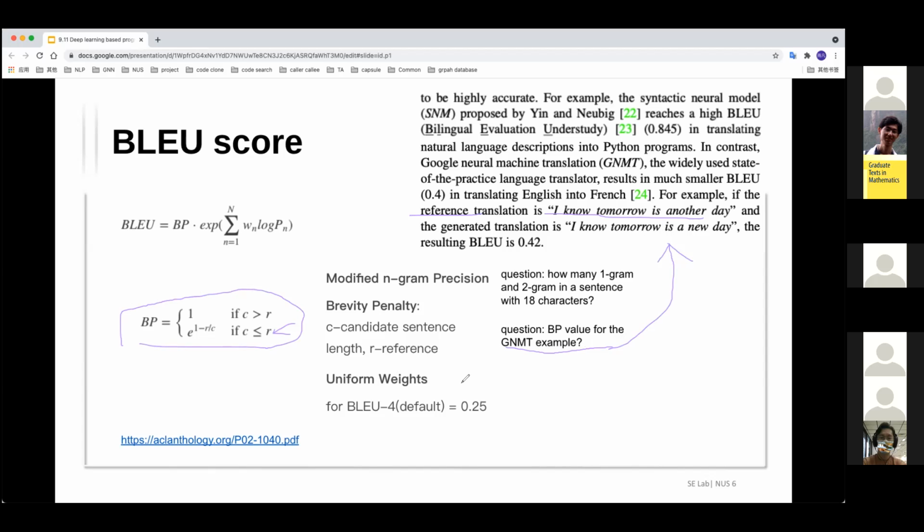So do I need to count the whole length? 1, 2, 3, 4, 5, 6, 7, 8. You can compare the two lengths.